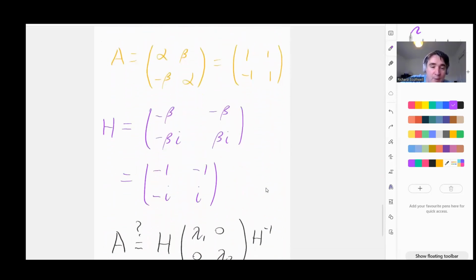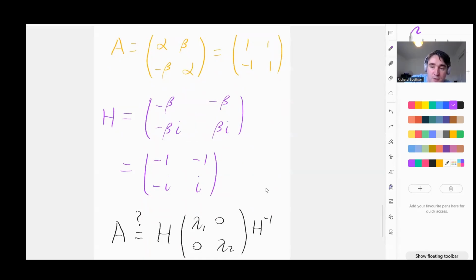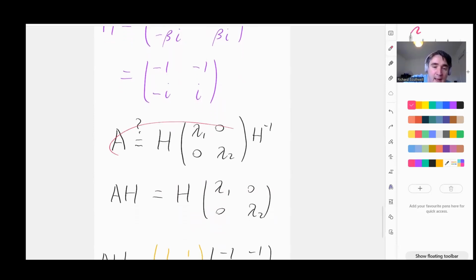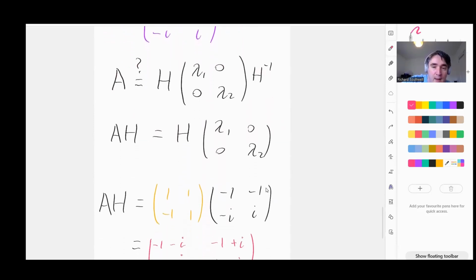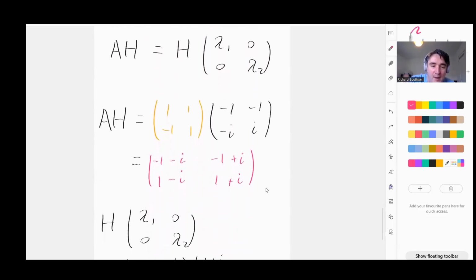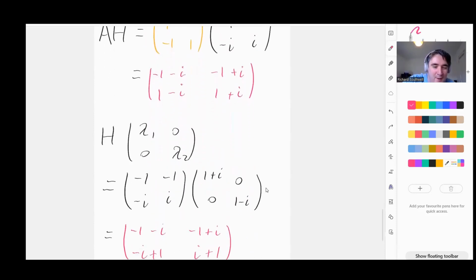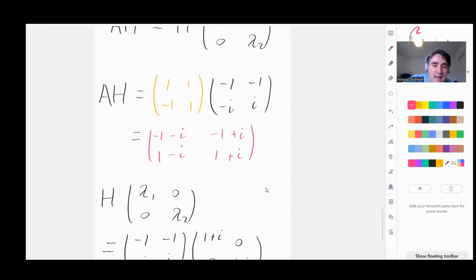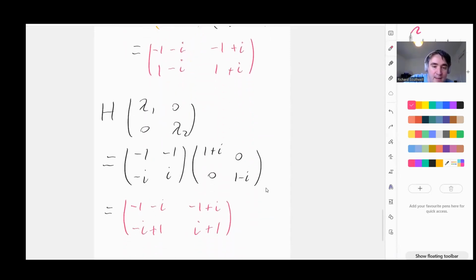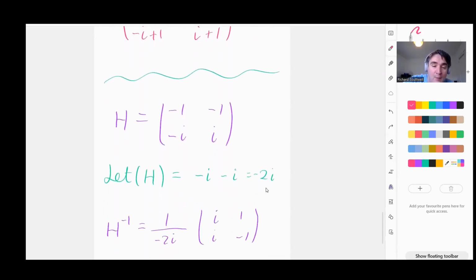To demonstrate that, we cook up this matrix H, which I've prescribed should have this kind of form in general. If we just work it out in this case, it looks like this. And then we hope that A is similar to our diagonal matrix. Again, we can multiply both sides of this by H on the right, so we want to check that this equation holds true. And indeed, AH is this, and H times our diagonal matrix is the same thing. So that equation holds true, and now we're basically done.